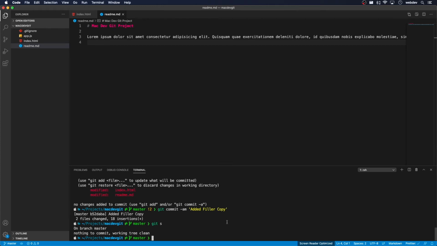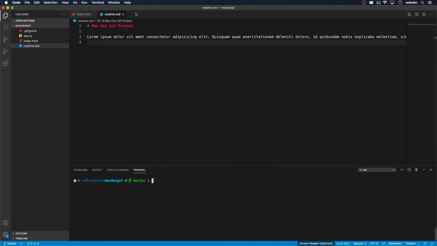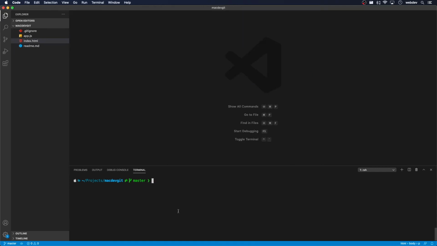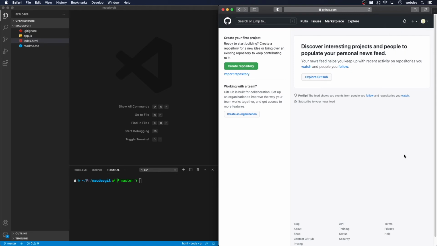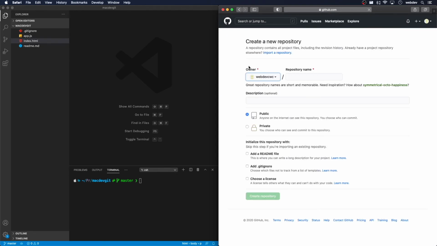Now what I want to do is connect our local repository right now to our GitHub. Let me clear this, and I'll close these 2. Now I'm on my GitHub. Let's create a repository here. What do we name it?